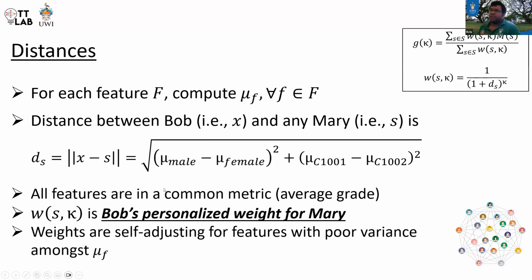One of the issues we have is that this takes a long time to run. We'll talk about it later. Basically, for each person, we need to compute a personalized weight for every single prediction, right? But it's that personalization that gives us robustness, because we don't throw away any data; we use everything from the data set. And the nice thing about it is that these weights are self-adjusting, as I explained. If gender didn't matter, then the means would be the same, in which case the distance would be 0.